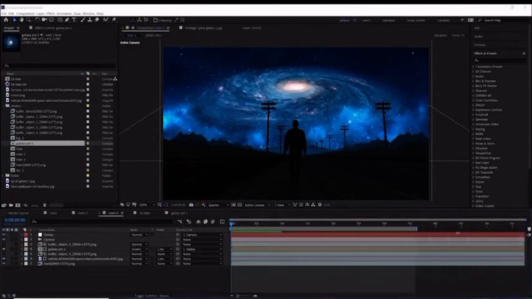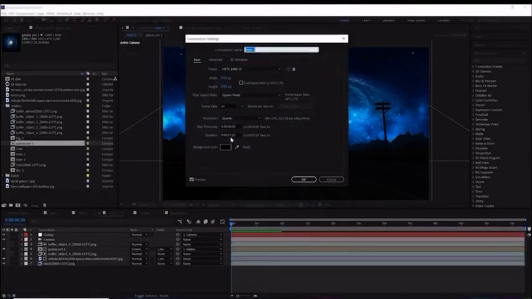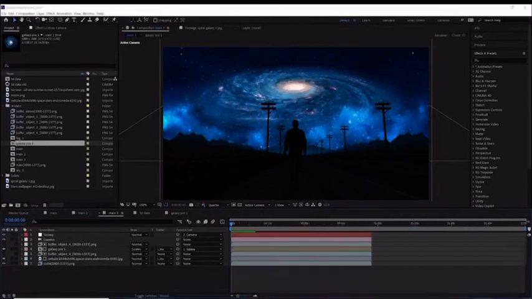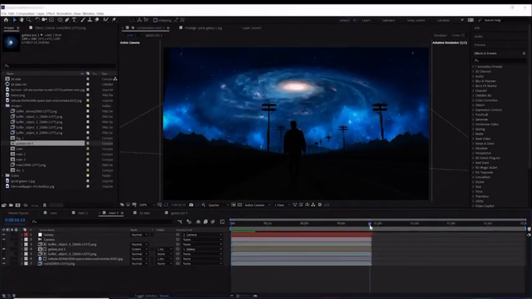Let's start by just keeping our comp length to the maximum. And then if I go to comp settings, and I'm not sure here what the double length would be, so I'll just go for 2 minutes. That's at least twice as long. And if I click OK, we can extend the timeline range. And right now our layers, they all end at the original length, which is half what we want.